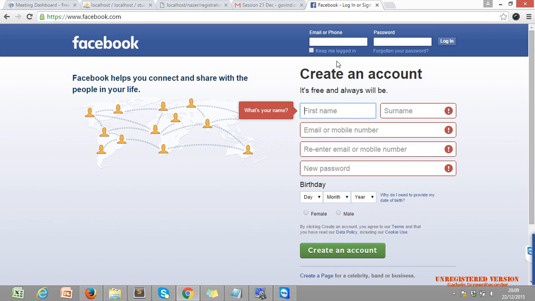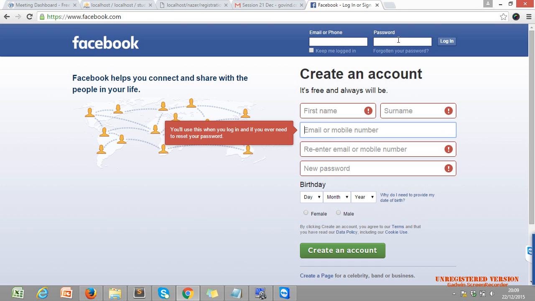Do you understand? After the registration we can log in also. We just put the email id and the password, we can log in, and Facebook knows our name, our surname, our mobile number, our birthday. Why? Because Facebook saves all the information to its database, and whenever we log in, it retrieves our information from its database and shows whatever is required. It just shows the record.